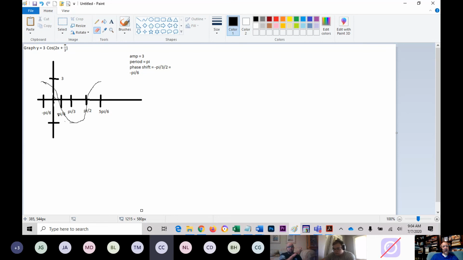I'm a little confused because I'm following you in the book, and the graph they have for it starts at 3. Yeah, 3 is right here. But it has them starting at 3 on the y-axis. That's without the phase shift. Oh, are you looking at the blue one with the phase shift? Yes. The gray one is without the phase shift. Okay, perfect.